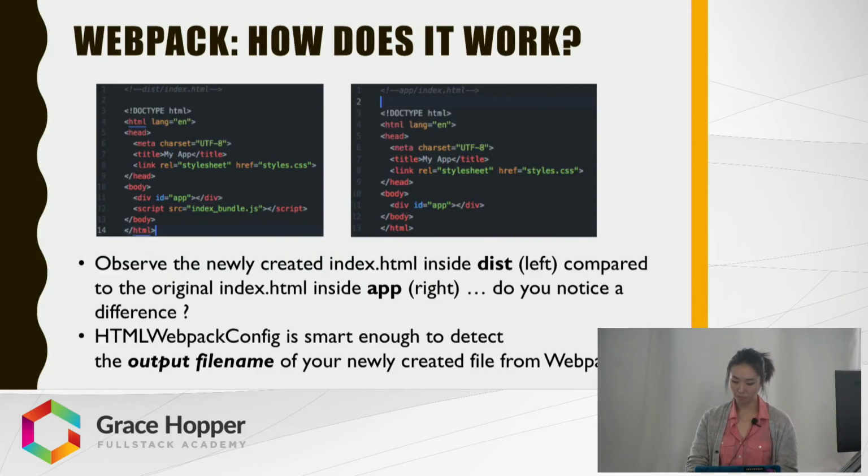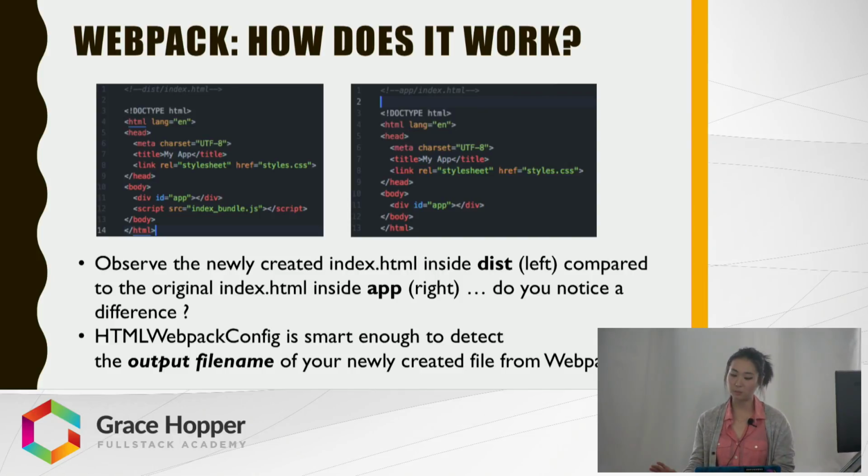So now we can run Webpack from our command line. Now you'll notice here, we have 2 different files inside our dist folder: index_bundle.js and index.html. The index bundle is the result of taking our entry code and running it through our loaders, and then the index.html was created by the plugin that you've seen before. So if you see here, I have the index.html in the app and the index.html in the dist on the left. And the only difference, if you notice here, is that the one in the dist folder that was created has a script tag pointing to that index bundle.